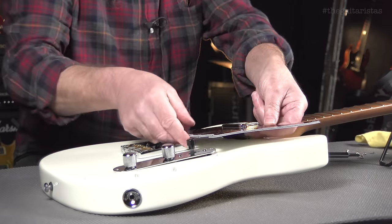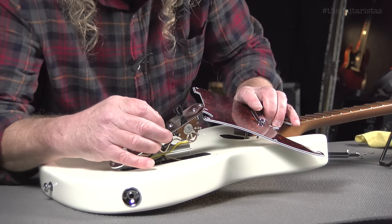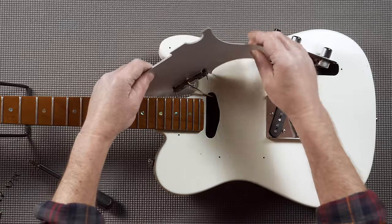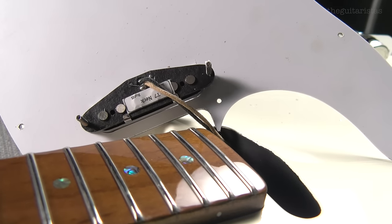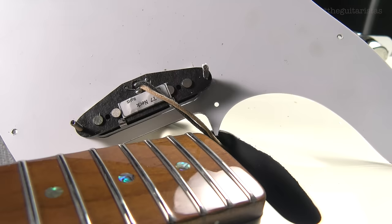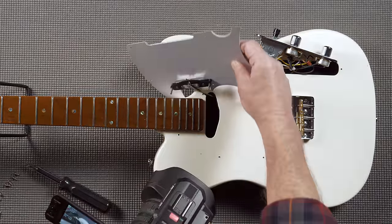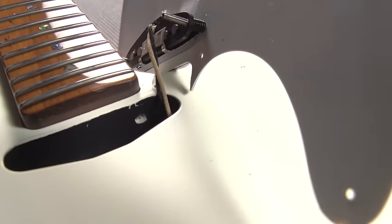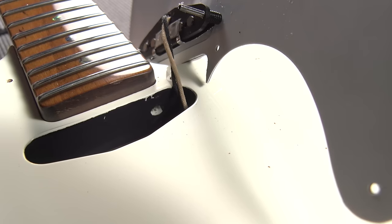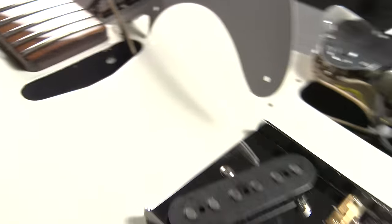Under the... There you go. You can just see that. There's a sticker on the back of that that says T7 neck, Sire T7 neck. And there's the cavity. Nice bit of shielding in there. Nicely finished. Not rough around the edges at all.